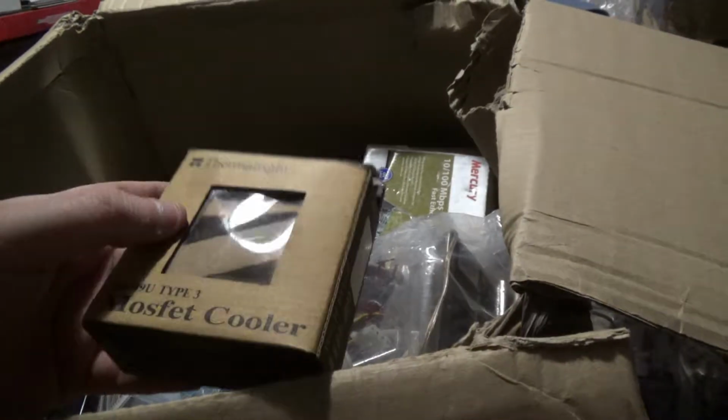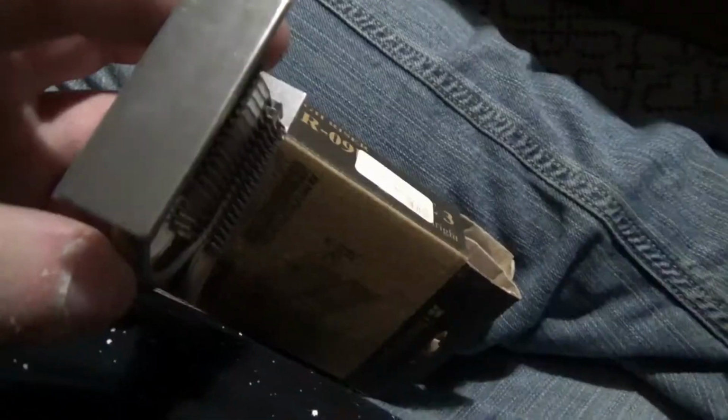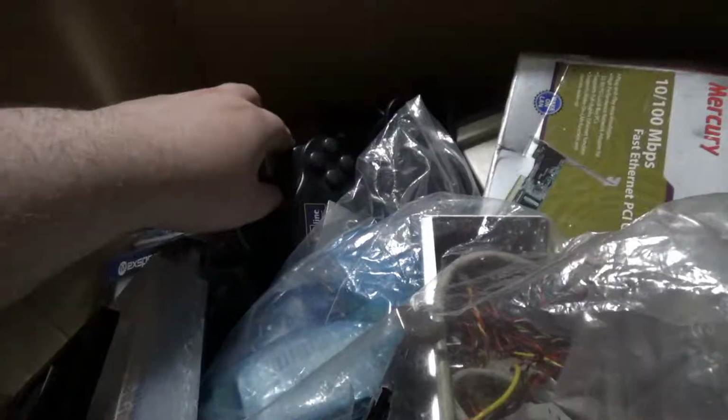Thermalright MOSFET cooler. Let's have a quick look at that. So that's really interesting. It's a cooler for something, MOSFETs. So yeah, I think you put that on the motherboard. Quite where, I'm not even really sure, but that's cool as hell. Oh, we got a gamepad lurking there.